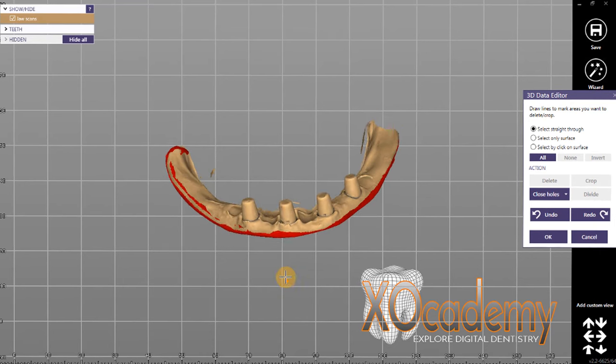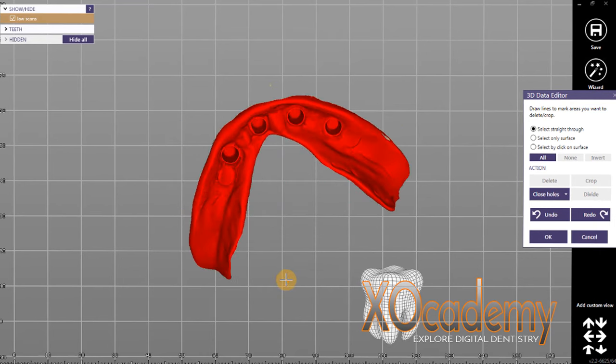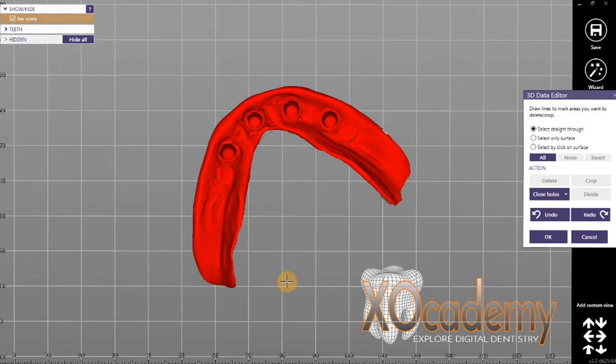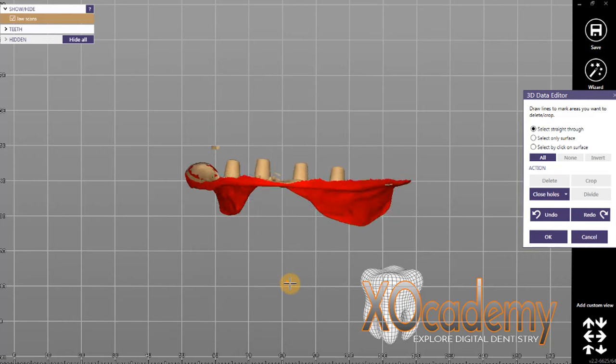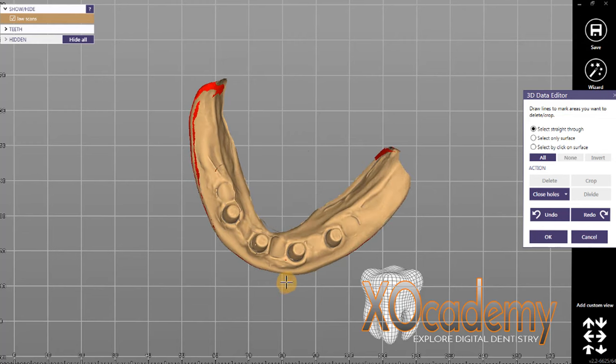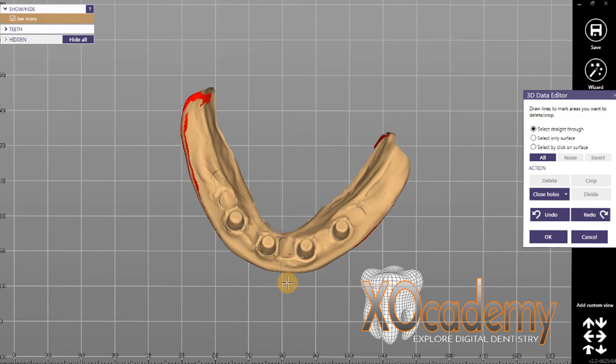now the underside, which would be the outside of the denture scan, is red, and when it's inverted, it appears as if I just scanned the patient's jaw. So you'll need to do this if you ever scan an impression and simply upload that scan into exocad. You're going to need to flip the normals or turn the insides to the outsides for all of the triangles that make up this mesh. So that's how you do it in exocad.